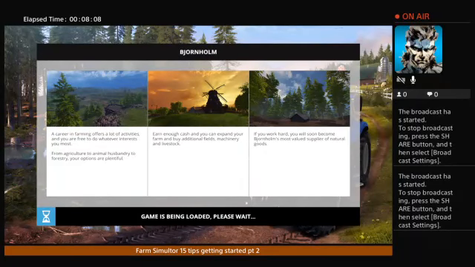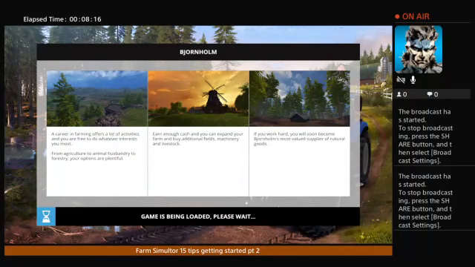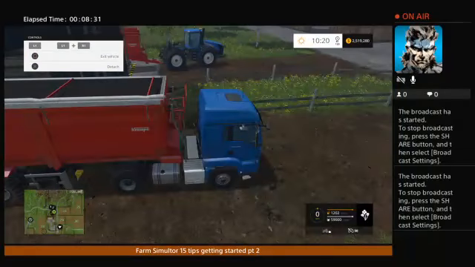That'd be about the best way to make the money right there through the silage. Selling silage is your best money maker. Once you get 300,000, you can buy some little better equipment, which you'll see here as soon as it loads up. I only played and got the platinum. I kind of quit playing, but I started doing potatoes and stuff like that. As you can see, I got a whole load of canola here.